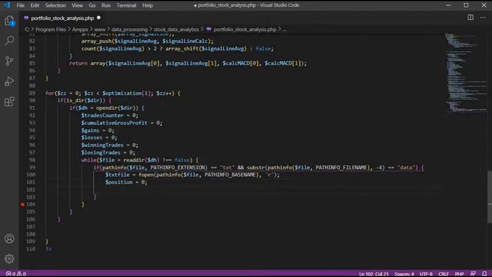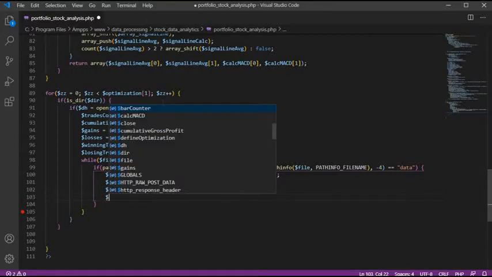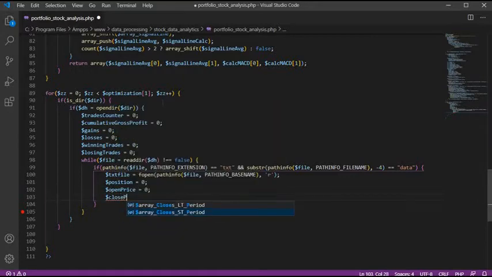Then we need to declare the open price, open date, close price, close date, and the sell bar of the position, and the variable we will call bar counter with an initial value of -1.